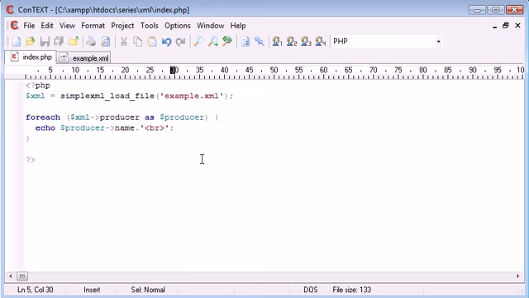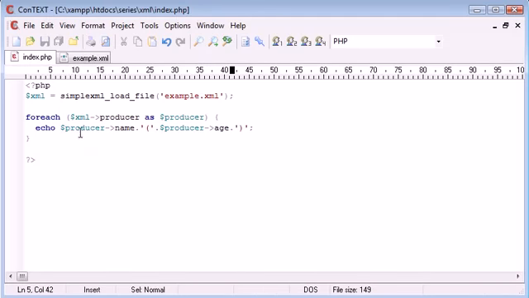So we've produced the names of our producers. Now what we could even do is incorporate the age. So let's create some brackets here, and then inside the brackets I want to put their age. So producer age.